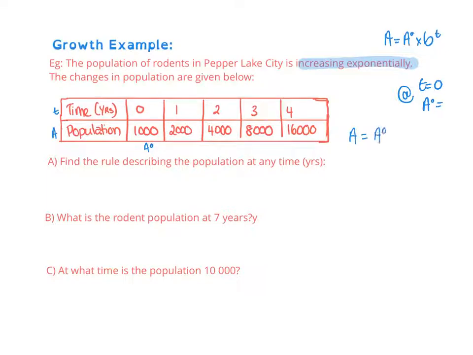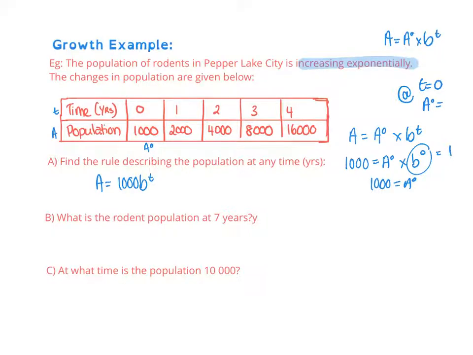here's the basic formula. If I say the population was 1,000 equals A0, I don't know what that is, times B to the power of t, even if I don't know what B is, but I know t is 0. What's anything to the power of 0? 1. So can you see how you get 1,000 equals A0? Because we know that equals 1. All right, so we know that A0 is 1,000. And at the moment we can write the rule really. We can say A equals, what we know so far, 1,000 times B to the power of t. We don't know what B is yet.